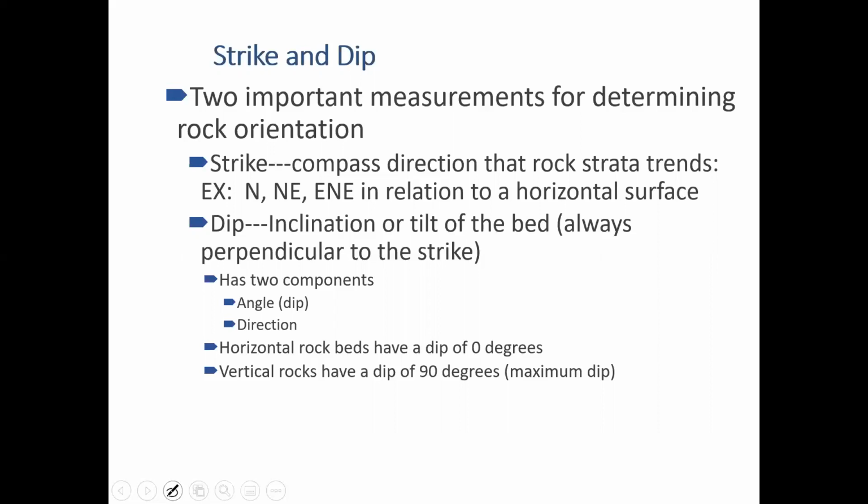So this probably has been more confusing to geology students than anything. It's probably one of the reasons that folks flunk out of structural geology, being able to determine strike and dip. But I'm going to give you a quick and easy way to do it. Dip is what we should measure first. And if we measure dip, strike is always 90 degrees from the dip. So it's perpendicular to the dip.